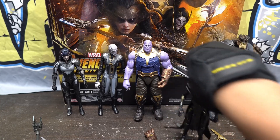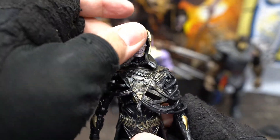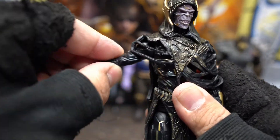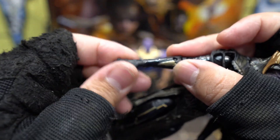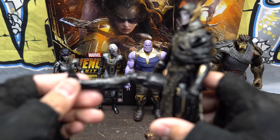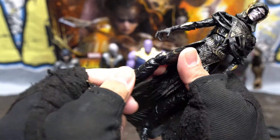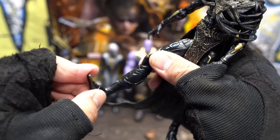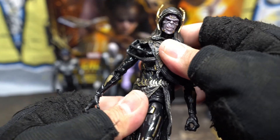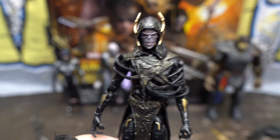Moving to the Dark Elf. His head moves left and right, and the little bottom hood piece moves with it. It rocks forward and backward — not as much motion as some of the others. His arm motion forward and backward is kind of hindered by the cloak, but he flaps really good and has a double joint that works really well. Then the same wrist swivels and pivot up and down. Push kicking action looks really good. He does have a waist wiggle and an upper ab crunch — I'd say he has the best torso motion out of the bunch.